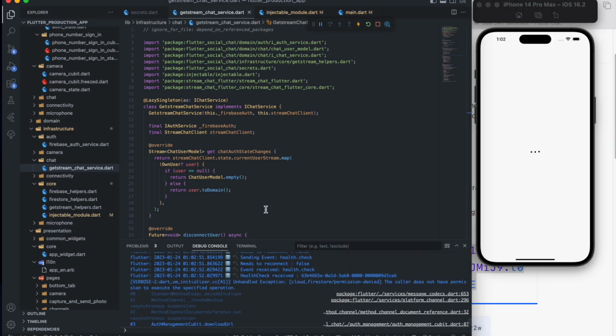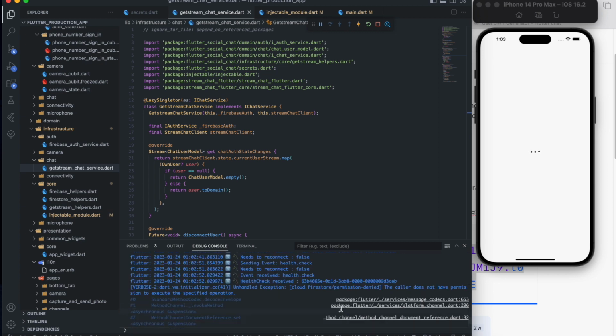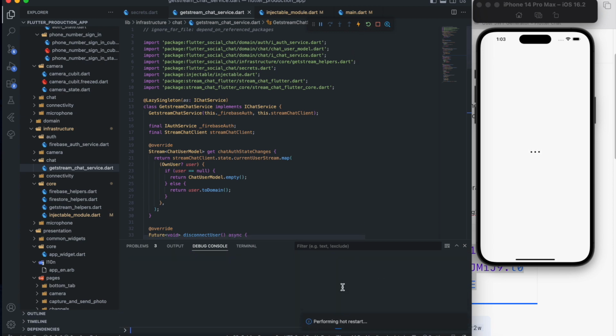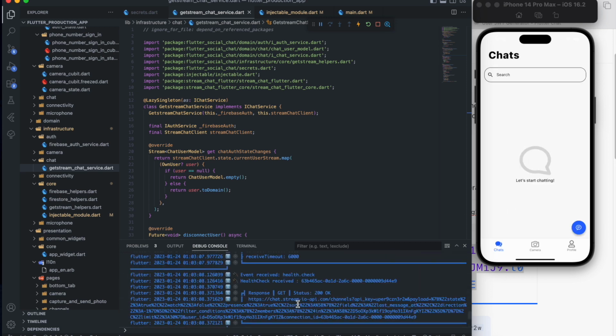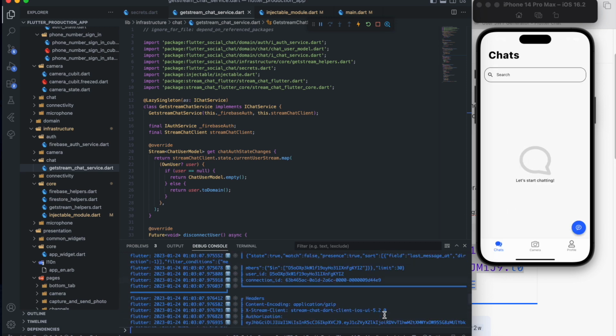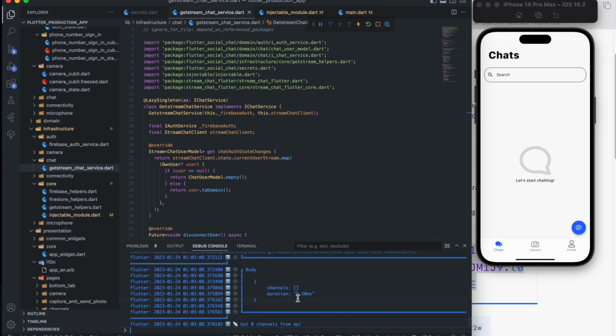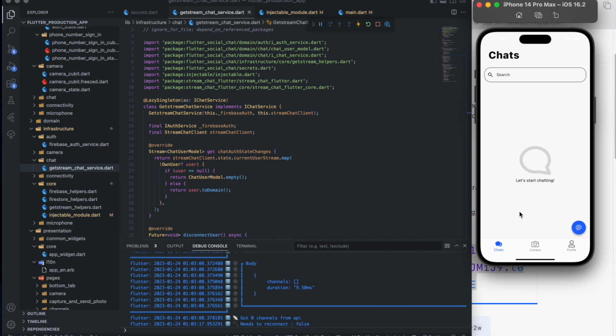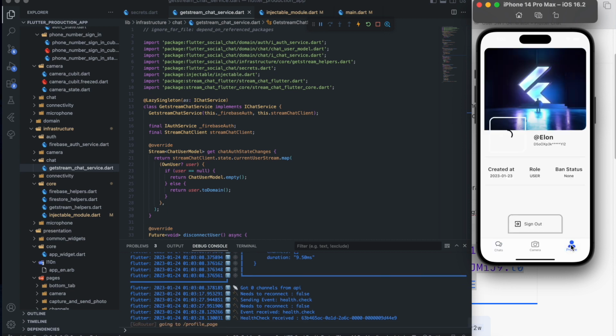Let's go to the Cloud Firestore, permission denied. I don't know why it gives that. So let's refresh our application, and here it is. Okay, there was some problem, but anyway, let's ignore it right now. So we have successfully signed in, and we can create a chat. We can search chats, but we have no chats. We can go to our profile, for example, Elon, our UID, role user, created at, and etc.